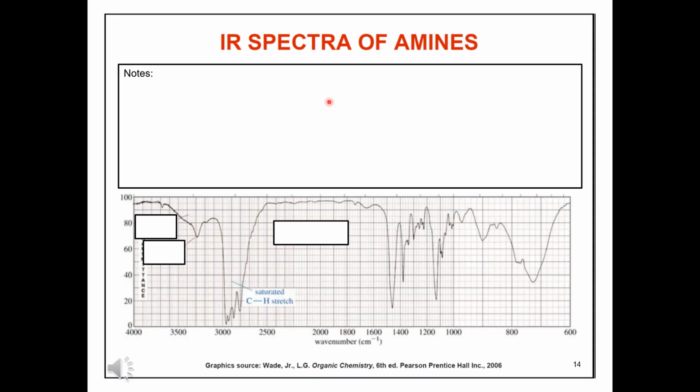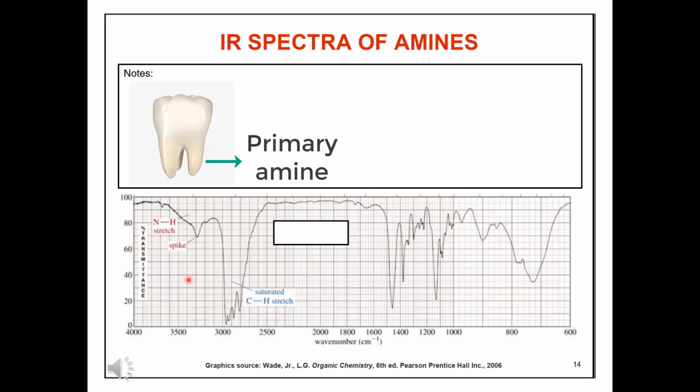Next we have the IR spectra of amines, and the most characteristic band in the amine is due to the nitrogen-hydrogen bond stretch, and it appears as a weak to medium but somewhat broad band, but not as broad as the OH stretch band of alcohols. Now this band is positioned at the left of the spectrum and is in the range of about 3200 to 3600 wave numbers.